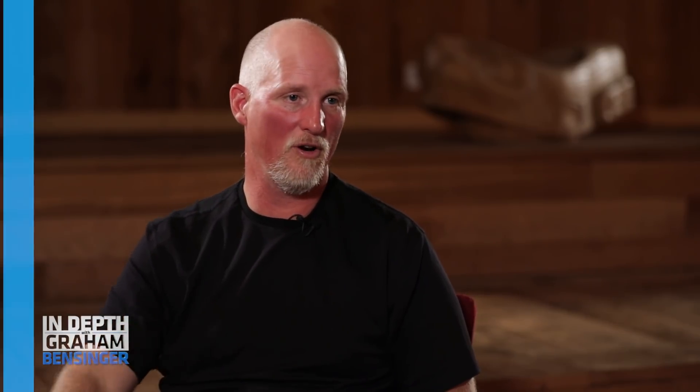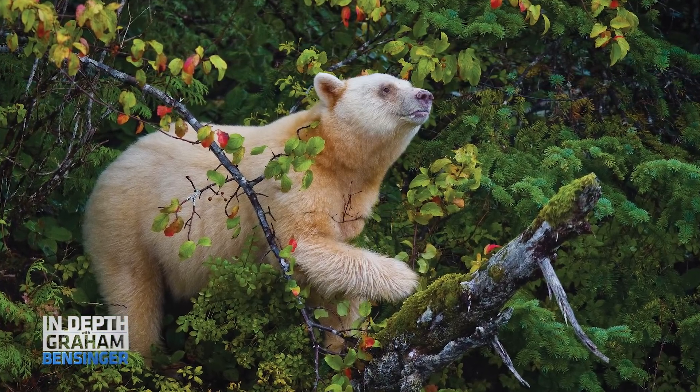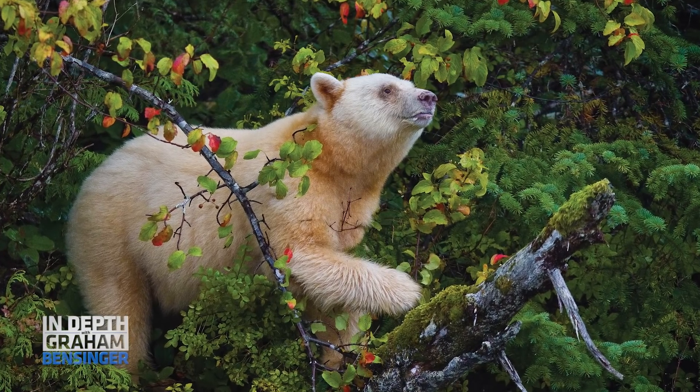All the big decision-makers at National Geographic sit in this little pressure-cooker room. It takes Kathy weeks to cut from 100,000 images down. Most people go through pictures and go, 'I like this one, this one, this one' — you can't do that. My Spirit Bear cover, I never liked the picture in the beginning, but I kept seeing it. By the time we got down to the final 60 images, my editor looked at it and said, 'That's an amazing picture.' And we discussed it, and I fell in love with it. Now it's one of my classics — I had to see it through the process of elimination 10 different times before I appreciated it.